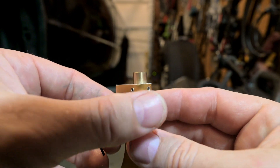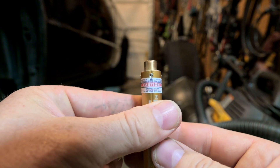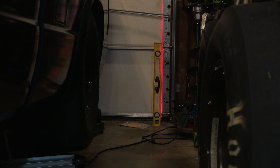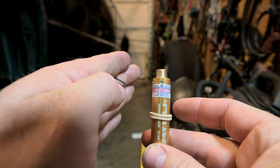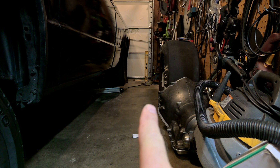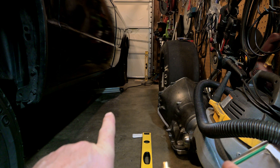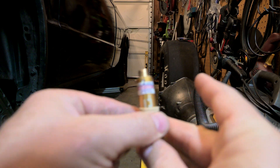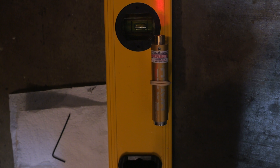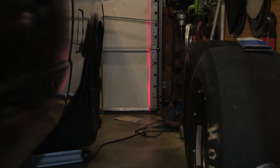This tool has three set screws right here, and it gives you an Allen key to adjust them. The middle one allows you to set it vertically, and the two outer ones allow you to move it left and right. You want to get it perpendicular vertically to whatever reference line you have over there — make sure that reference line is nice and straight up and down. Then make sure it's not walking that way or that way on your ruler. The only tip I have is time and patience. We got it all the way down that line, and over there we are nice and straight up and down.